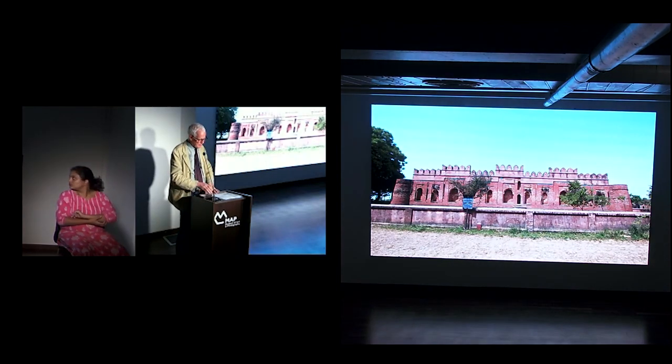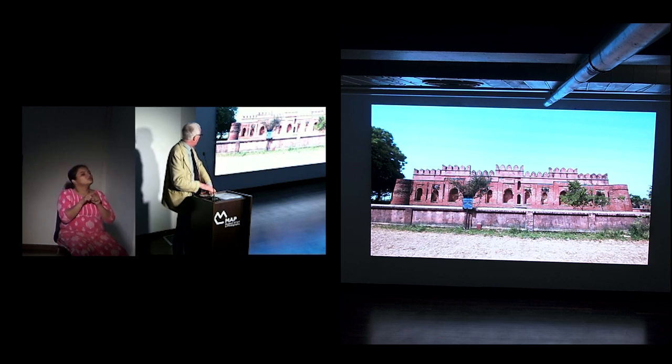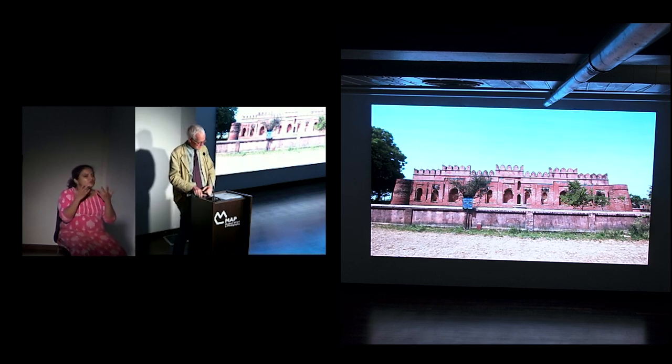So I want to just focus a little bit more now on how tiles are used in architecture. And as I said at the beginning, in the earliest buildings, the way tiles were used is very, very sparing. This is quite possibly the earliest tile building in India. It's the Idgah at Rapri, which is not far from Agra, dated 1312, so it is extremely early. And I think what's interesting here is the tiles are clearly not serving any practical function at all. They're very much a visual thing to give the building a bit of outline, with very minimal use of glazing, just to give the building a little bit of emphasis.